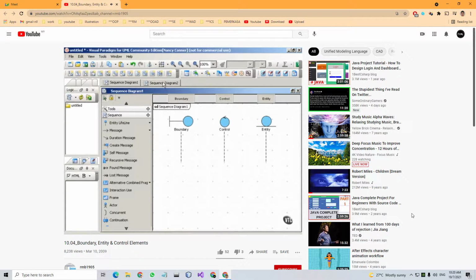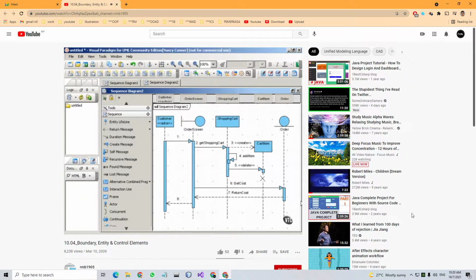Here's an example that shows some of these elements in a sequence diagram. This is for an online merchandising system, and we have a customer who is an actor interacting with a boundary, an interface. Here that's an order screen. The order screen sends a get shopping cart message to the shopping cart element. That creates an item for the cart, adds it, and then deletes the item that it created.